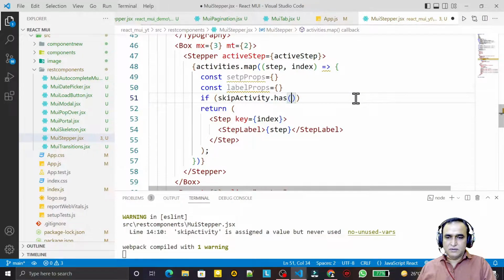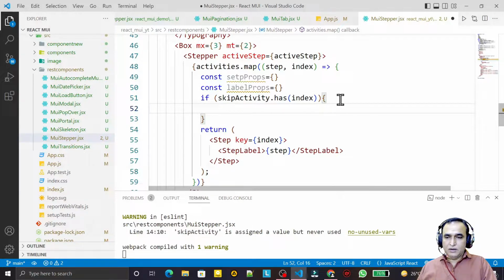Then I say if this active skip activity has this index, remember the index which we want to skip. If we have this index in the skip activity, then what I will do, I will say this is the step.